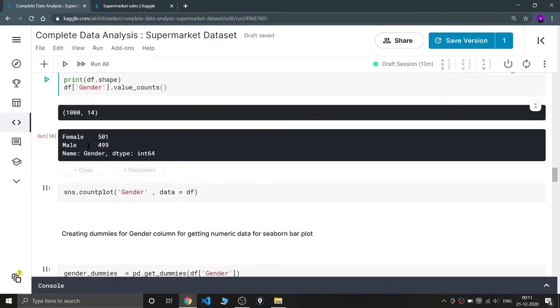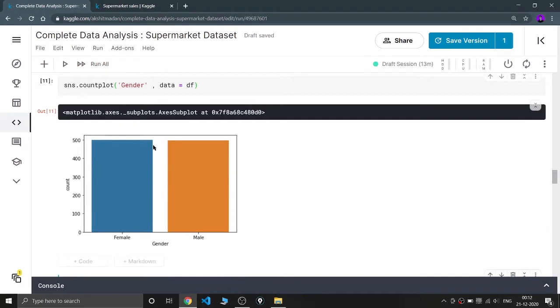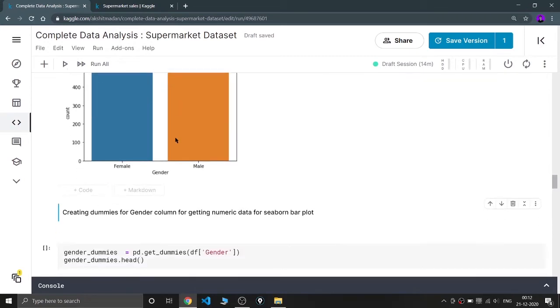So this was the main purpose of this cell. I wanted to check who purchased more from the supermarket. Now I'm drawing a count plot of the gender. There will be a very small difference, but there will be a difference. If I run the cell, you can see that there is a very small gap between female and male, only a gap of two customers. So this was the basic purpose of this plot. It is showing that more bills are given to the females from that supermarket.